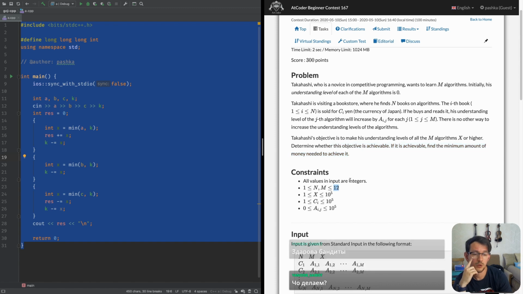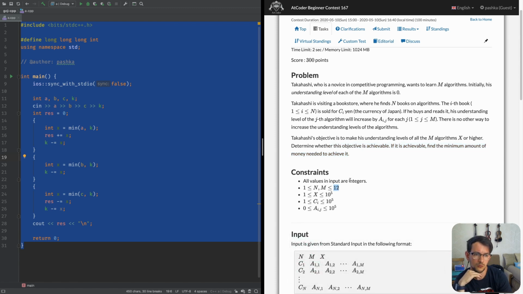There are 12 books. We can iterate over all possible subsets, right?